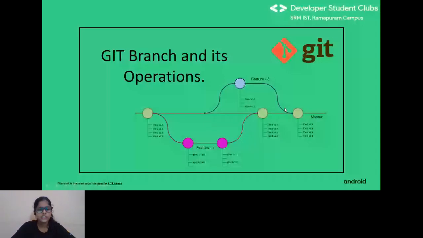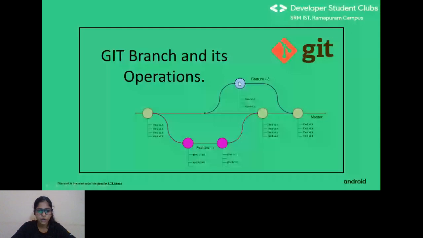Now, suppose you and your friend want to work on a mobile app. So you have already started your work and your friends want to help you out and collaborate on the project with you. That is where a branch works. These different colors show your friends. This is friend number 1 and this is friend number 2.